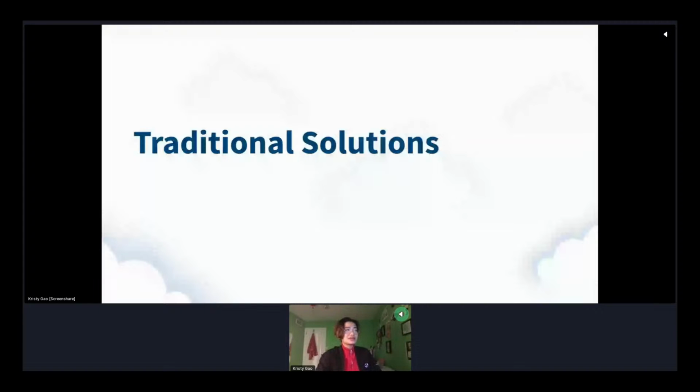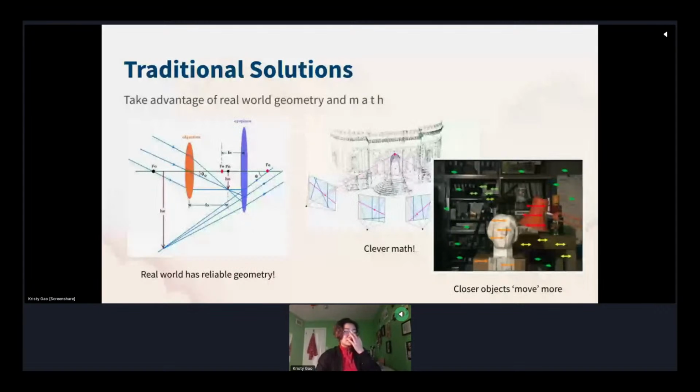All right, let's get into the traditional solutions. Some people will also call them handcrafted solutions. This is really the aforementioned math I had mentioned, just throw some math at it and it'll work. It takes a little bit more intuition to develop, but I think the easiest way to think about it is if you've taken grade 10 physics and there was that optics unit, there's a lot of talk about light rays, and when they pass through a certain shape of glass, they will bend in a very deterministic way, and they will converge at a certain place.